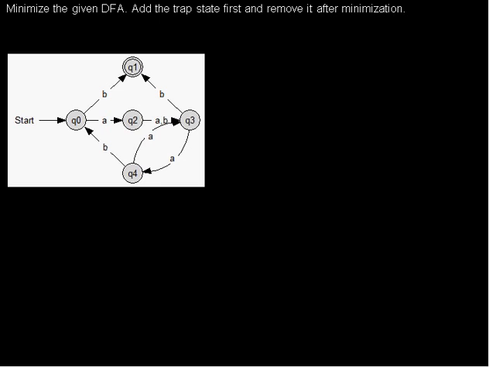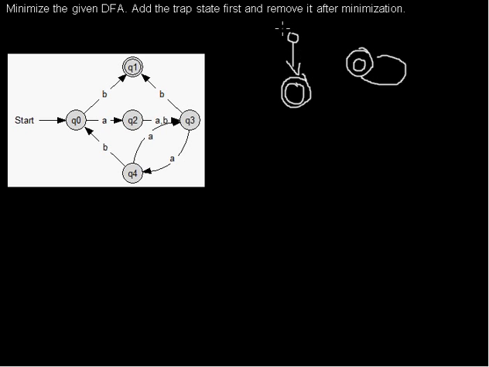One important thing first: we can't actually say if two states are equal or equivalent. We can only prove if two states are not equivalent. For example, in an automaton you might have two final states and say they are equivalent. But no, they are not — because maybe if you are in one state you can read an A and the word will still be accepted, but if you are in the other state you read an A and it will not be accepted. Then those states are not equivalent.